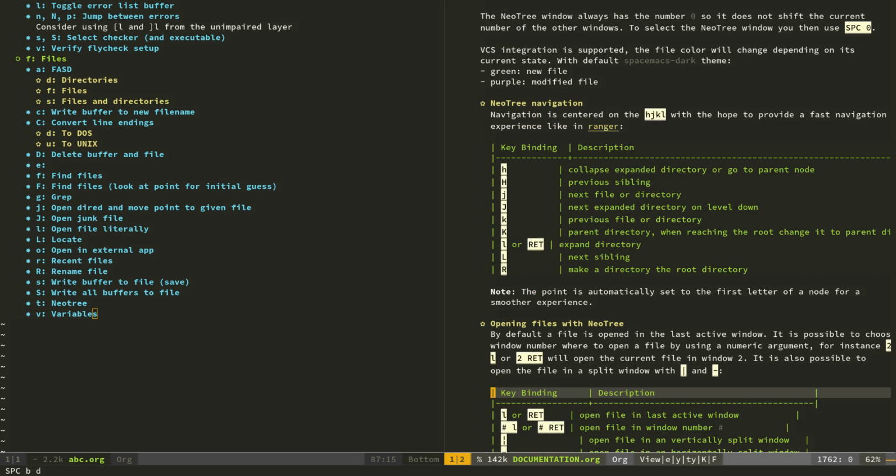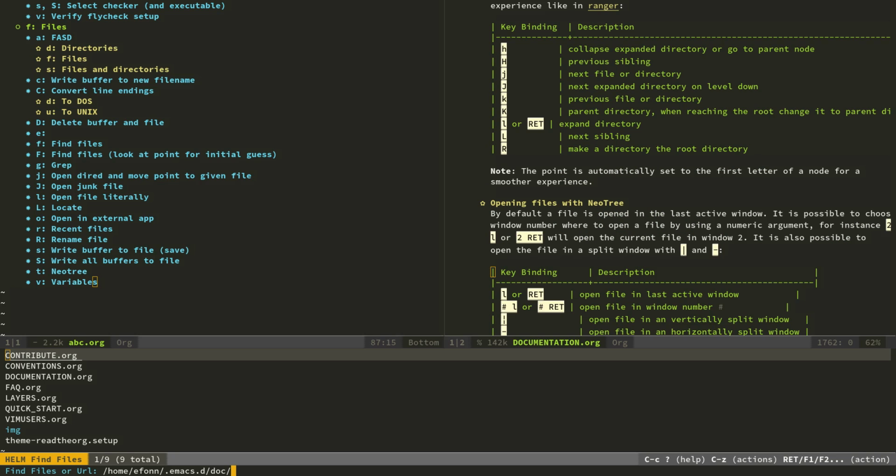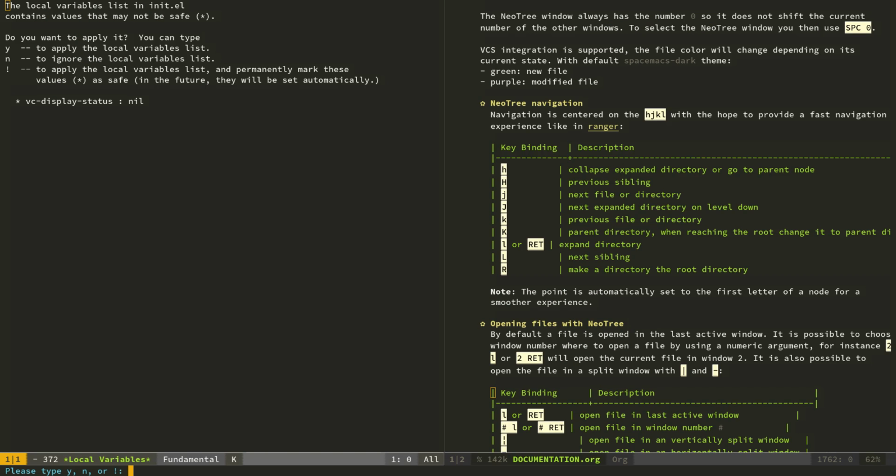And let me delete this buffer and open that file again. And then it says the local variables in init.el contain values that may not be safe. Do you want to apply them? Type y, n or exclamation point, which either sets them or doesn't set them, and lastly, it sets them and marks them as safe, so that you will not get this prompt later.